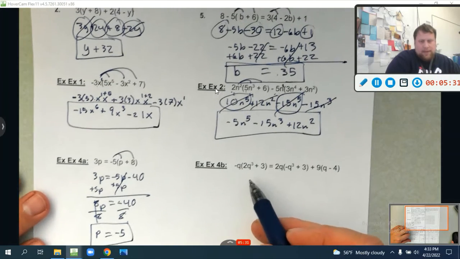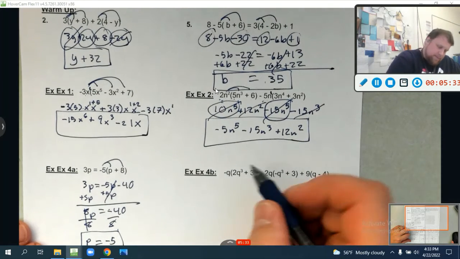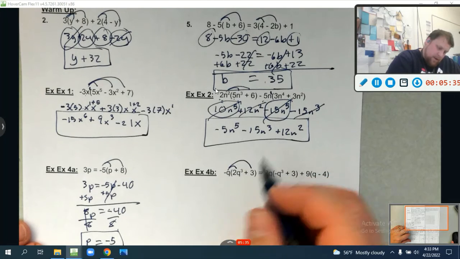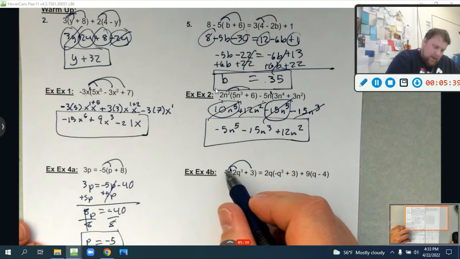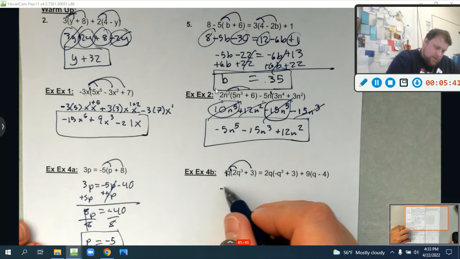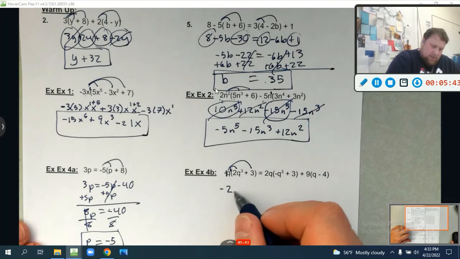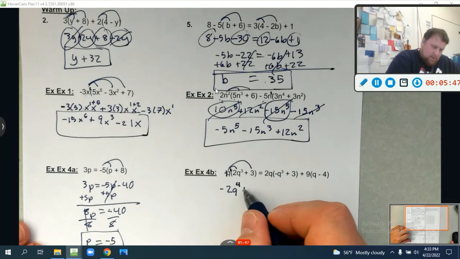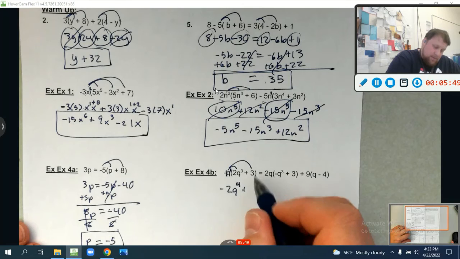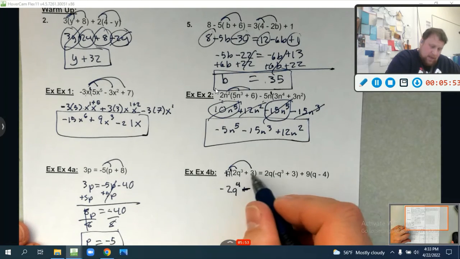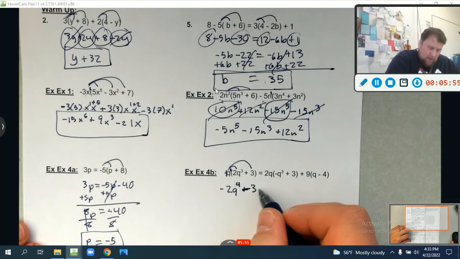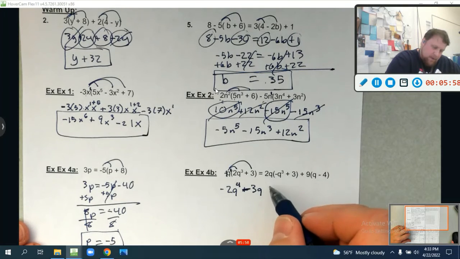This one seems a lot tougher, but it's not that bad at all. Watch this. Distribute, right? And that's q to the 1. So, and it's really a negative 1 in front of there. So negative 1 times 2 is negative 2. Q to the 1 times q to the 3 is q to the 1 plus 3, or q to the 4th. Plus, watch, not plus, I'm going to have a negative times a positive, so that's going to actually be a minus. Negative 1 times 3 is negative 3, and then just q, right?